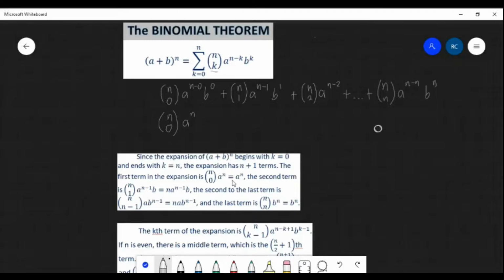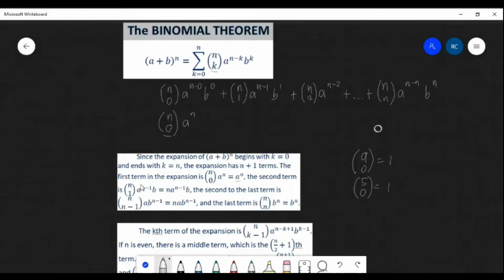Sir, why is the answer here just a to the n? Okay. If the bottom, or the r, is 0, everybody, can you please press 9 combined 0? What is the answer? 1. Very good. How about 5 combined 0? 1 also. Okay. In short, to generalize it, when our r is 0, it is automatically equal to 1. That is why our first term is just a raised to n.